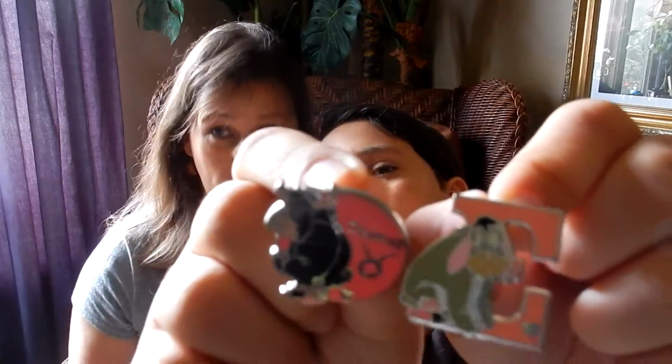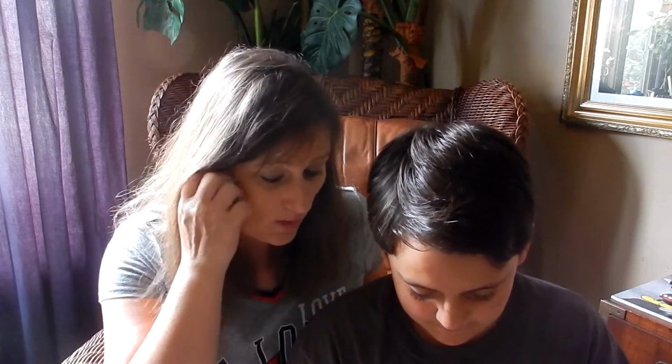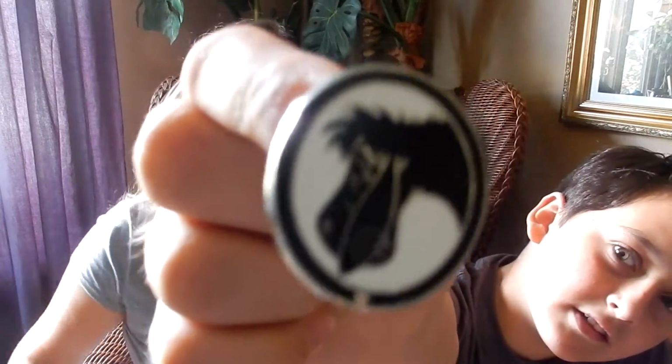All right, so the big major story, Lakeland, get out your pins. Y'all know that he is a huge Eeyore fan. He found these 2 on our August trip. No, I found this one. That one on the August trip? This one was like last year, I think. Okay, yeah. And there's not a lot of Eeyore pins. So he saw this Eeyore pin, and we could not believe it. But show them the pin. It's a little Eeyore silhouette. Actually, we don't need that background. They can see just fine.